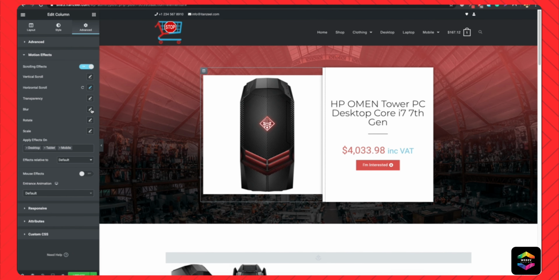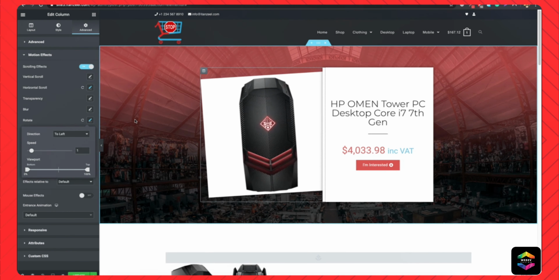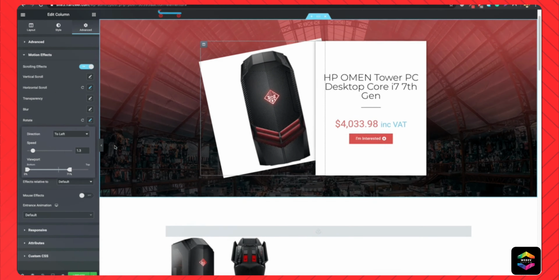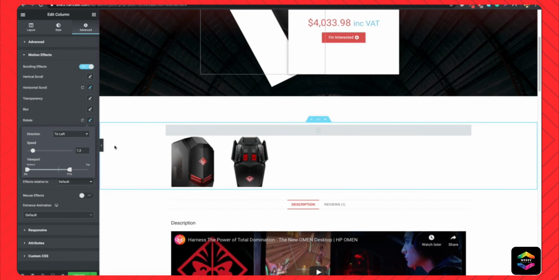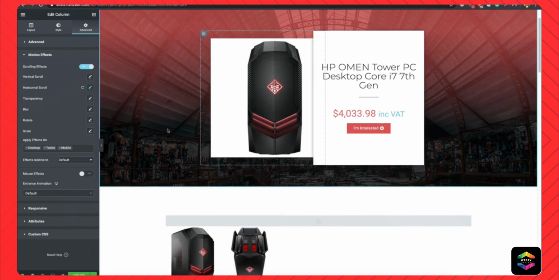Same like this, you can add the blur effect, you can add the rotate effect, and you can see how this is moving. So when you come up here, we're gonna keep it to be like this. So you can see 70%, 0%, and this, and now you can see you go down, and this is how the image is moving. So you can pretty well go ahead and you can do some stuff, but I like it to be this way.